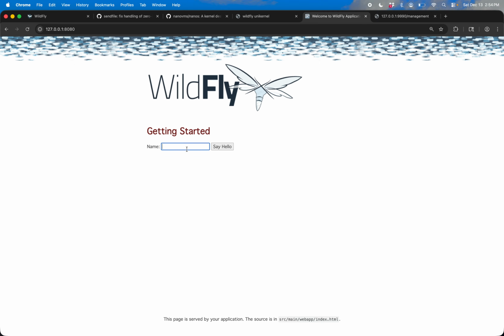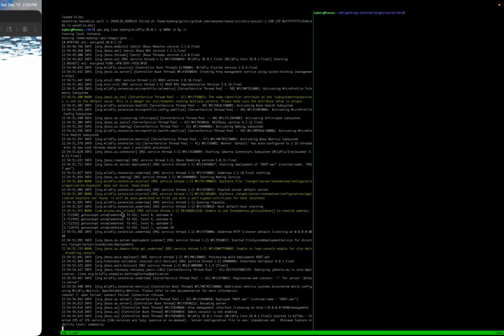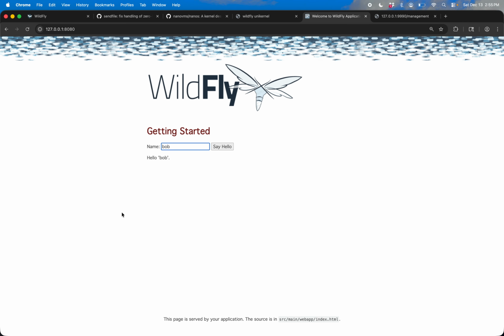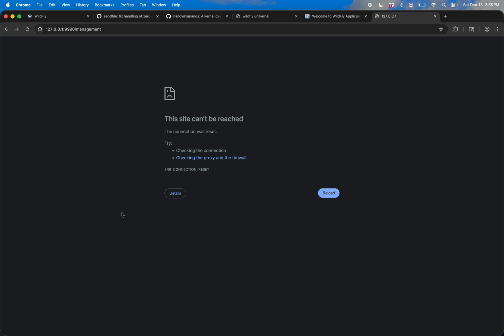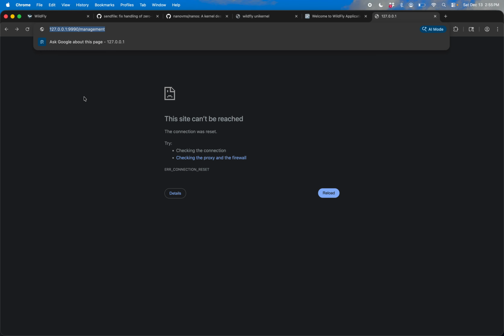It says, say hello. So Bob, hello Bob. So this is your basic app server. If you're familiar with WildFly, you probably know what to do. Another kind of interesting thing was they have this management interface. If you try to load this up right now, it doesn't actually load.